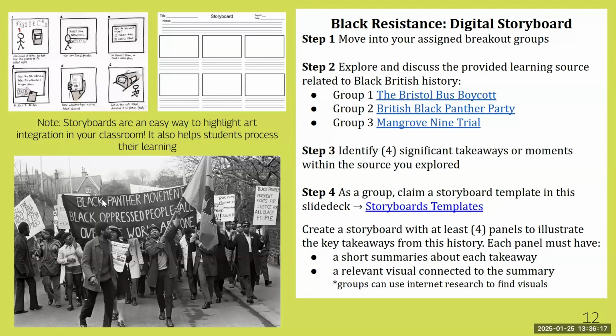And I personally really like the storyboard concept because I think it allows kids to process their reading. I've also had them answer questions on an article before and then make their answers the summary statements for each of the panels. So if there are 5 questions, put each of your answers as the summary statement or caption for each panel in the storyboard, and then go find an image that relates or draw an image that explains the answer to your question. So I just think this is a really good thinking routine.